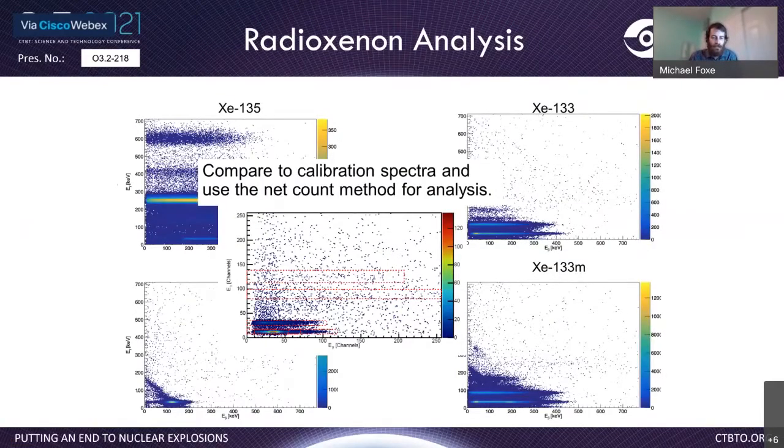So I mentioned that 7 region of interest plot on the previous slide. And so we use that to calibrate the efficiencies for each of the 4 isotopes, whether it's Xenon 135, 133, 133m, or 131m. And with that calibration, we can know what the efficiency is for each of those isotopes and get the gain calibration as well. We then know that this 131m peak lies in that same spot on each measurement relative to the region of interest. So when we get a sample of unknown activity and isotopics, we can compare that to the 4 plots that we have there and quantify what fraction of that activity came from each of the isotopes and how much activity there was overall.